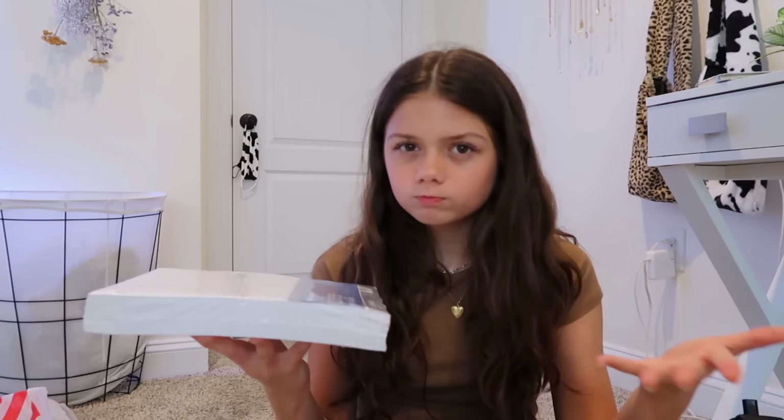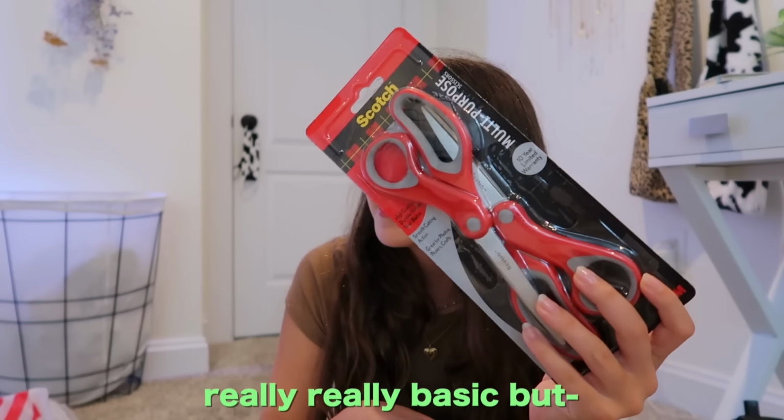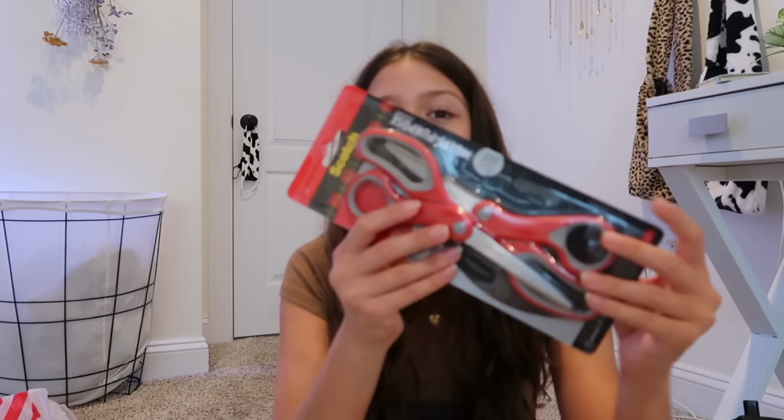What am I gonna use this for? Okay, next I have a scissors, really, really basic, but everyone needs a scissors, I guess, in school. So we got these. One is for my sister, and then one is for me. Okay, so that's pretty much all these school supplies that I actually bought.